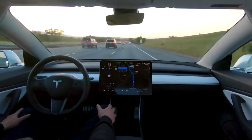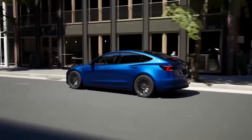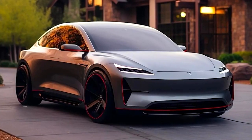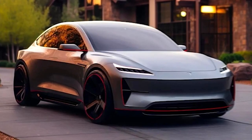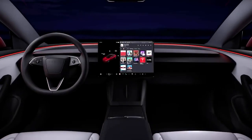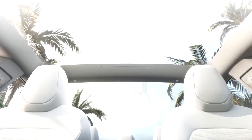The expectations surrounding this new Model 3 have been nothing short of intense, with enthusiasts worldwide eagerly discussing spy shots and speculations, making it one of the year's most highly anticipated electric vehicles. The subtle exterior changes give the 2024 Model 3 a more sculpted and sophisticated appearance, which surprisingly contributes to improved aerodynamics that result in greater range and reduced wind noise.